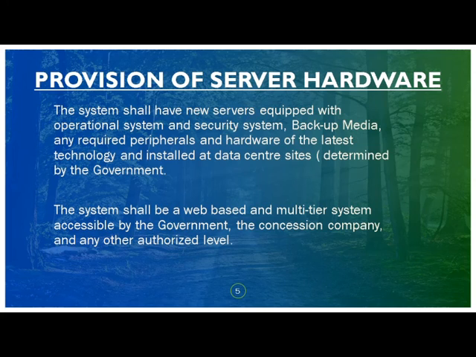The system should have new server equipment with operational system and security system, backup media, any required peripheral and hardware of the latest technology, and installed at a data center site determined by the government. The system should be web-based and multi-tier, accessible by the government, the concession company, and any other authorized level.